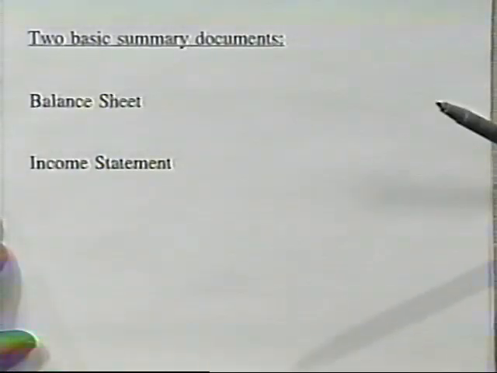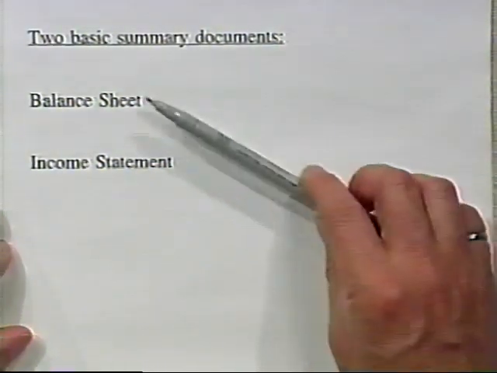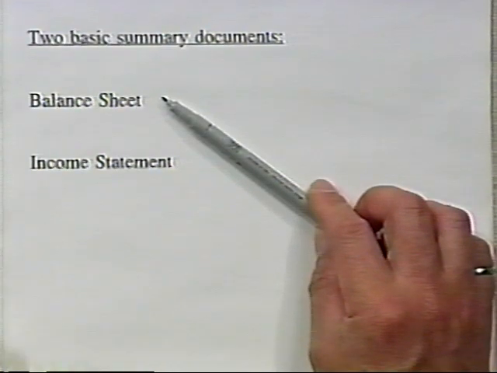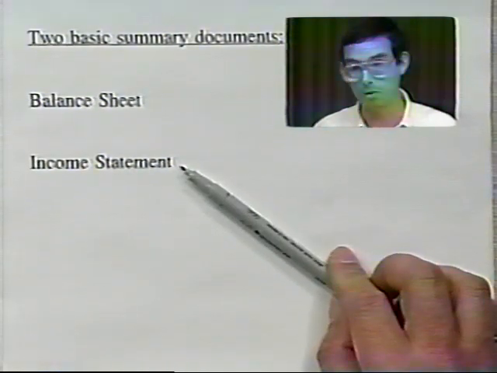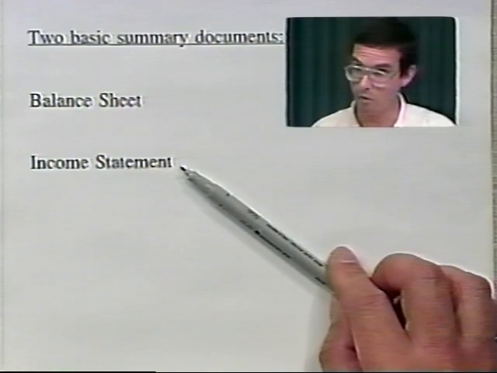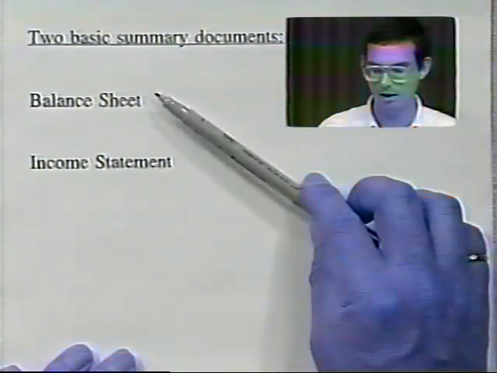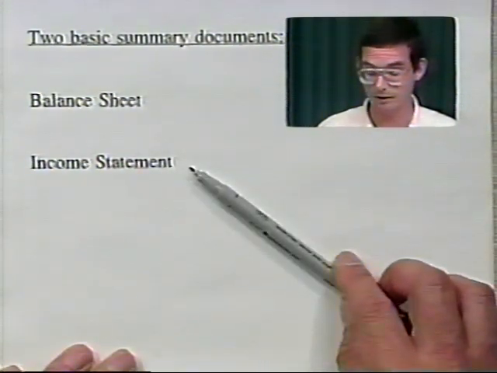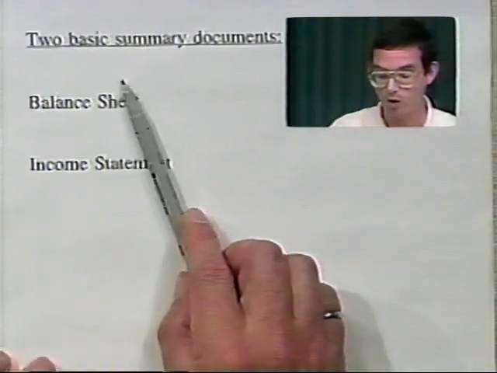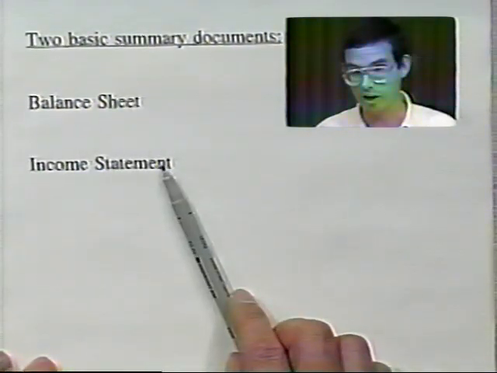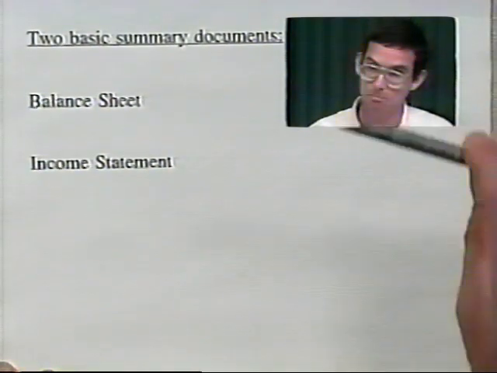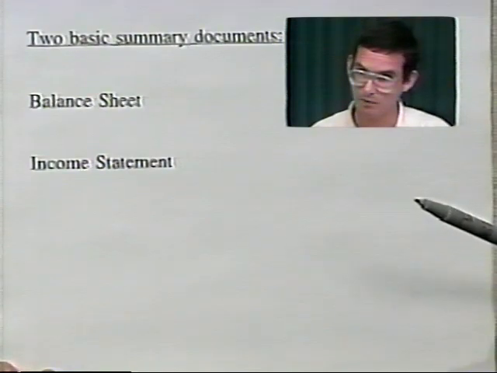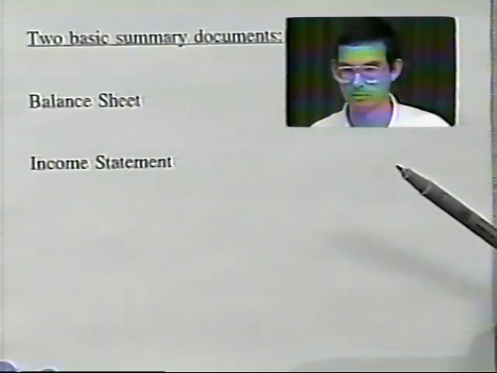Similarly, the balance sheet and income statements are through and across variables. The balance sheet's an across variable. You're measuring, if you like, the financial pressure at one point in time. And the income statement's a through variable. You're measuring the financial flow over a period of time. In subsequent talks, I'll be focusing on each of these documents in detail. But the idea is, in general, that to get a picture of how the company is performing financially, you can do so by looking at these summary documents.